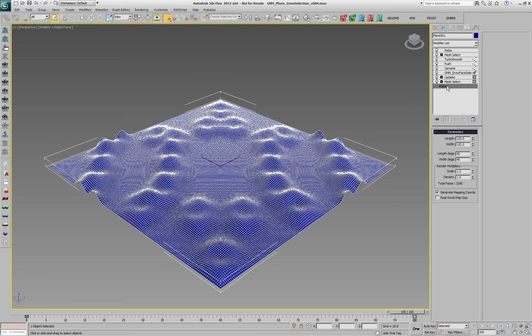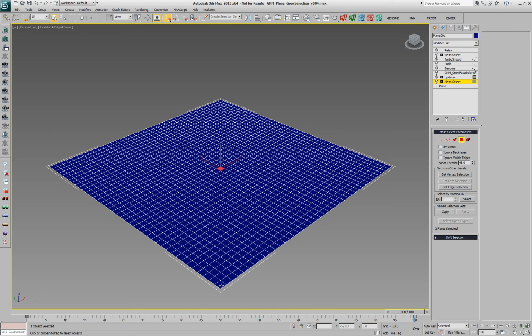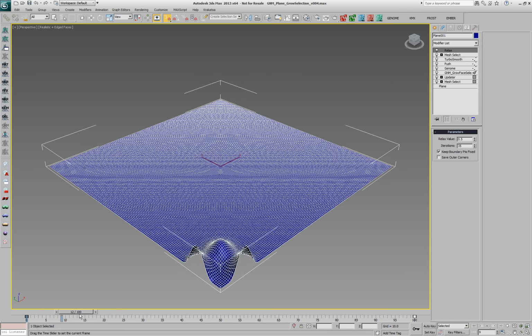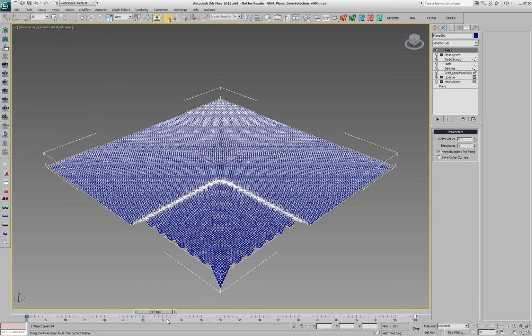Let's select again the corner face and look at the propagation in this case from the one corner to the center.